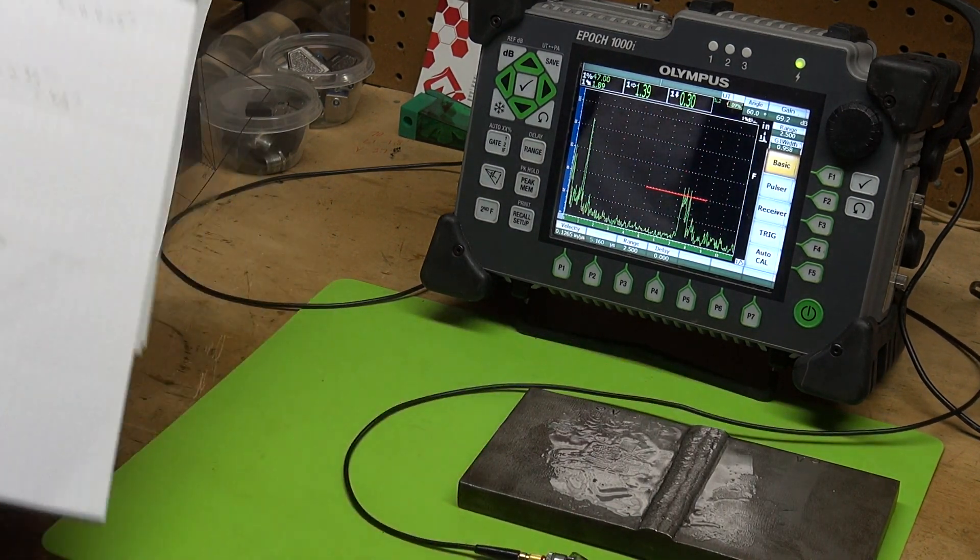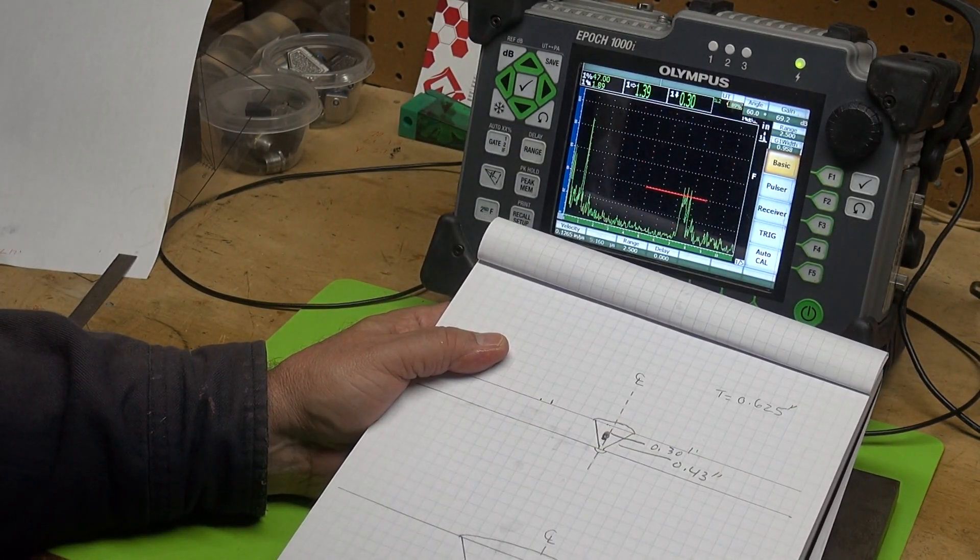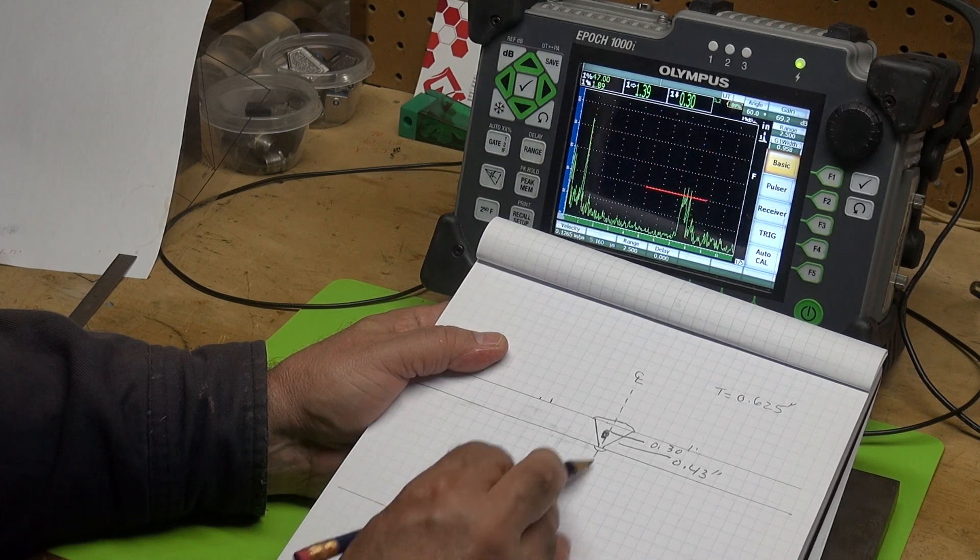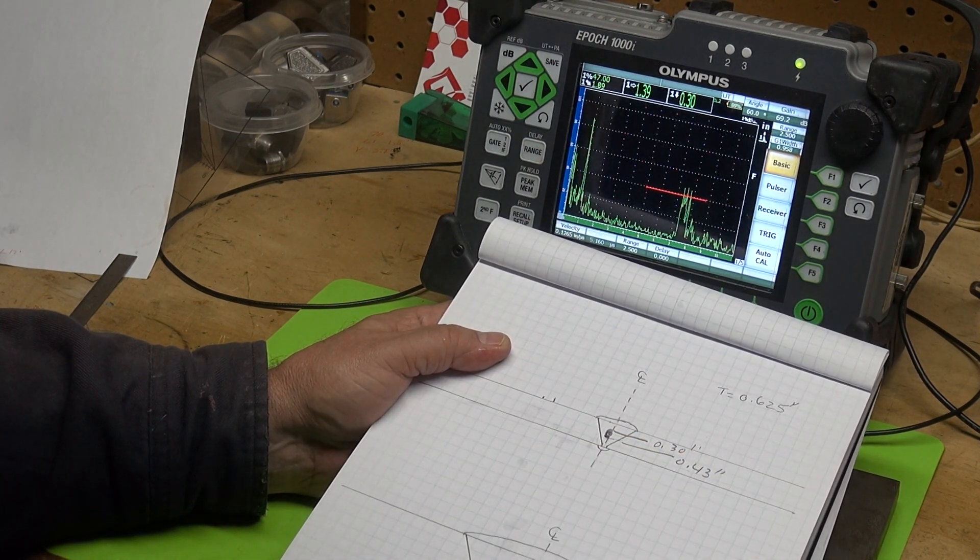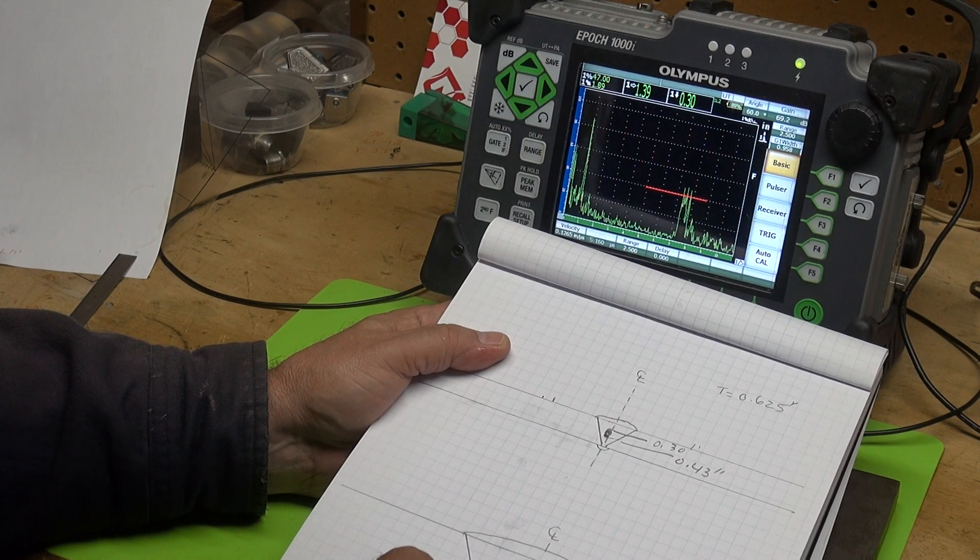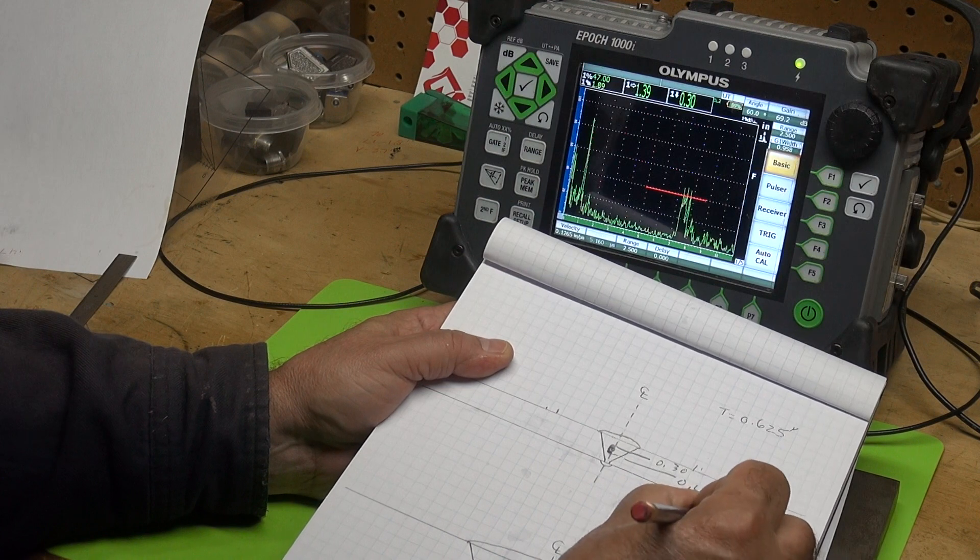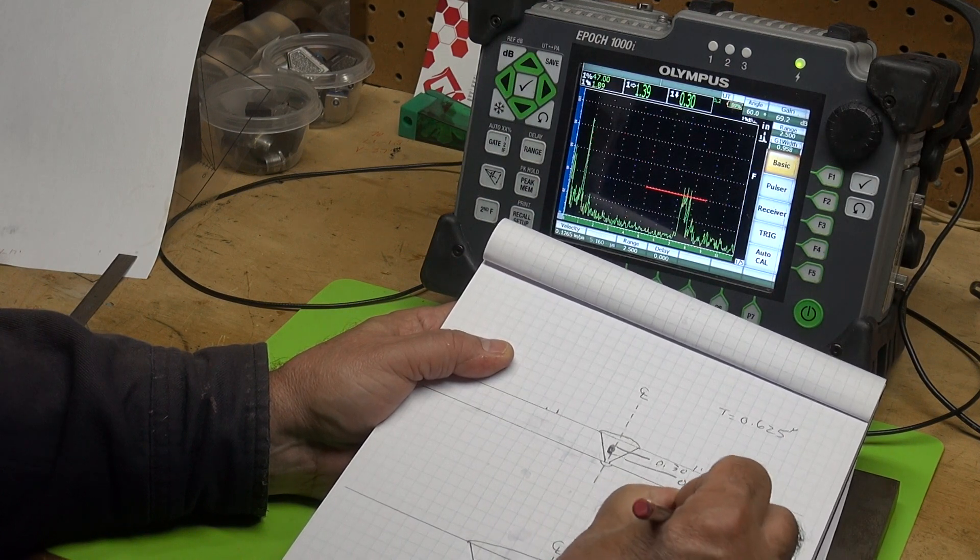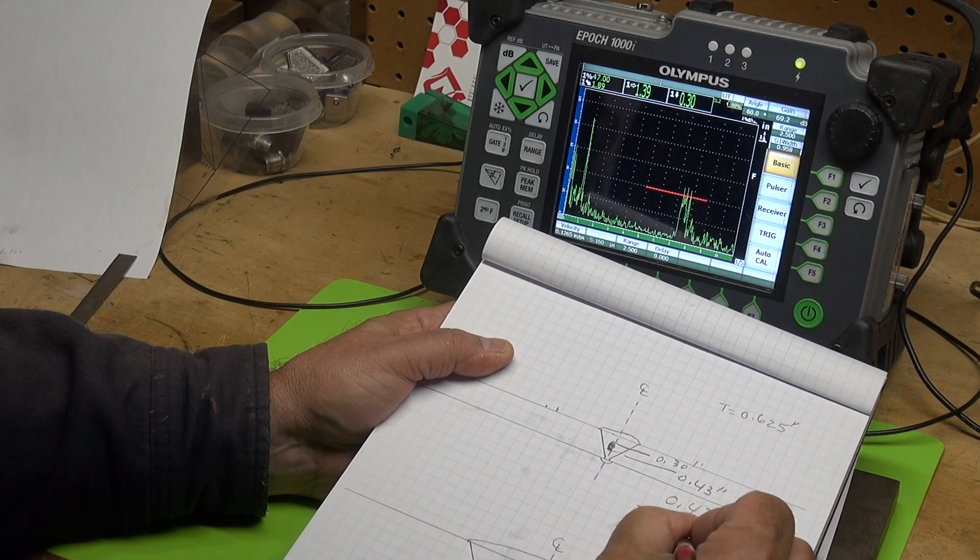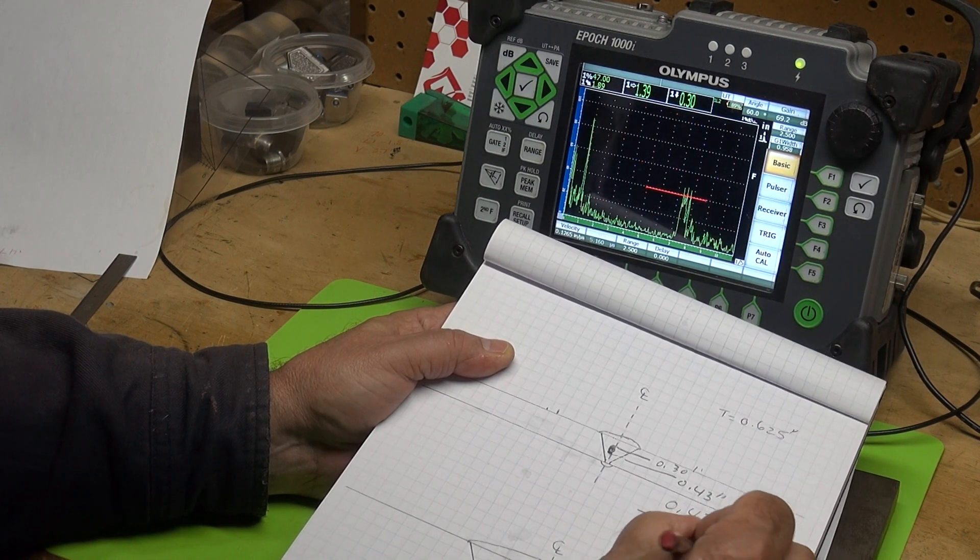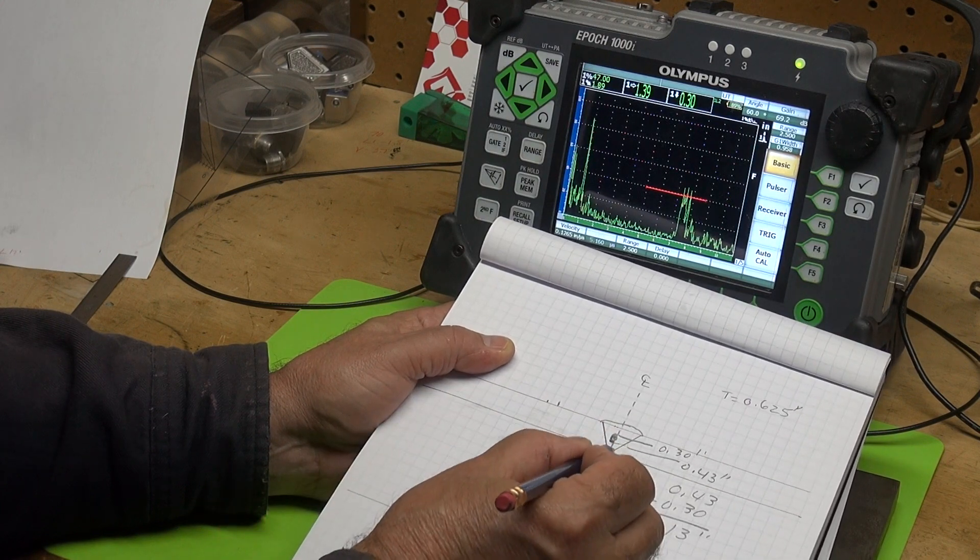Looking at this, processing this area, as I was pushing my probe forward catching the bottom tip about 0.43 inches, pulling back on the second leg I'm catching the top about 0.3. So if I take 0.43 subtract 0.30, I come out to be 0.13, 130 thousandths, or 0.13 inches through wall.